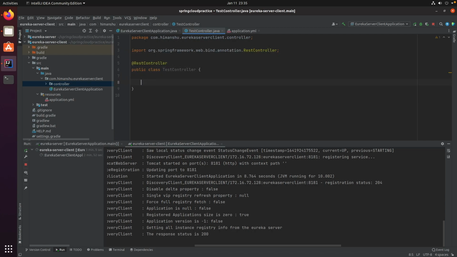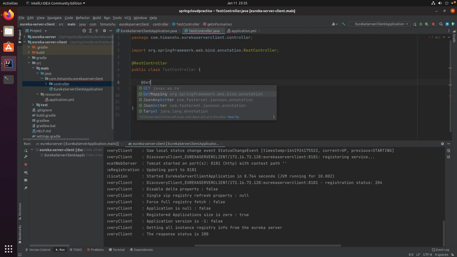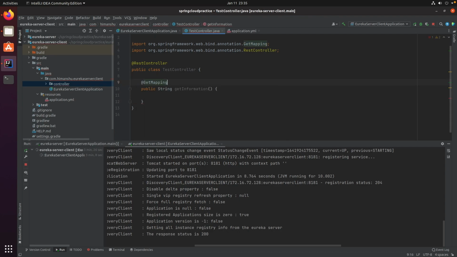And for this one, let's create a method, and we will make it a GET request handler, expecting it to respond on the get-info path.